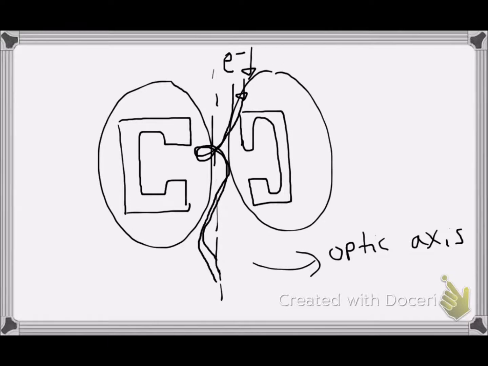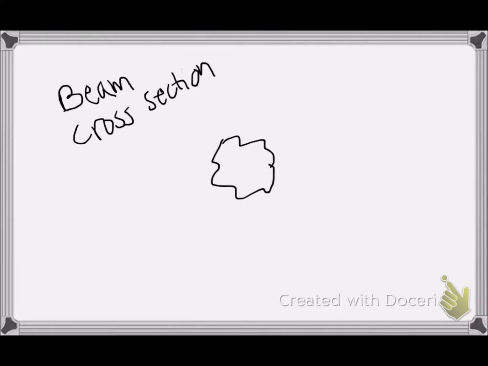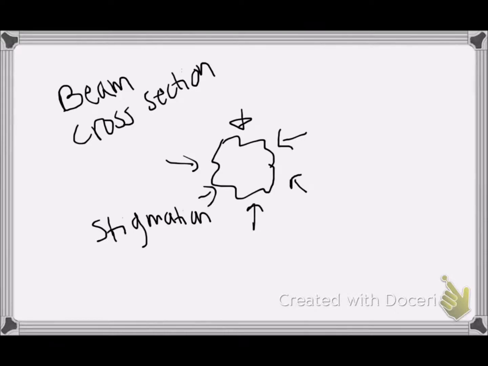The more off-axis an electron is, the more dramatic this process. Any imperfections in the magnetic field of the coil can be fixed with an additional magnetic field below the lens, which can nudge the beam to become circular again. This is called stigmation. And at the end you have a nice circular beam.